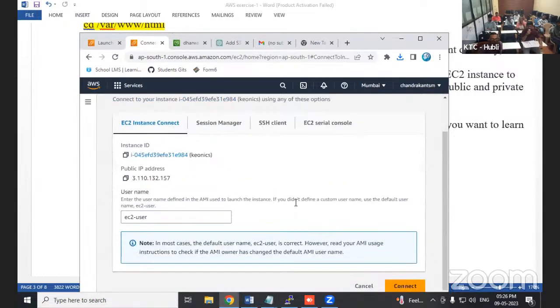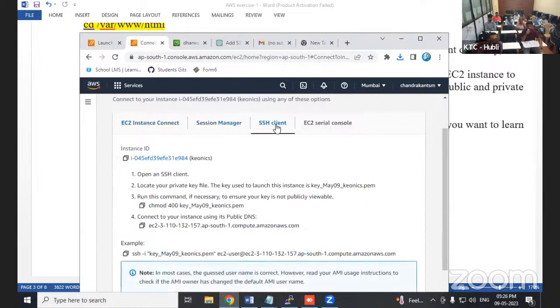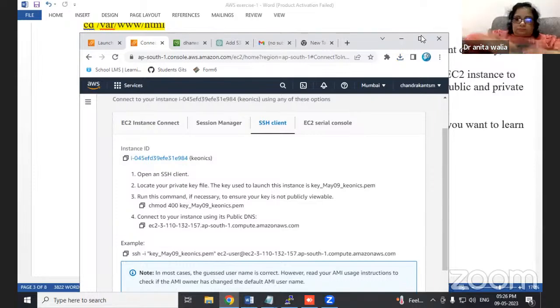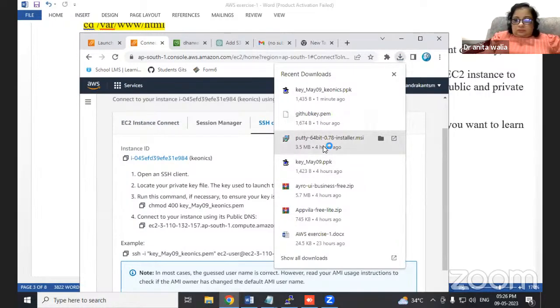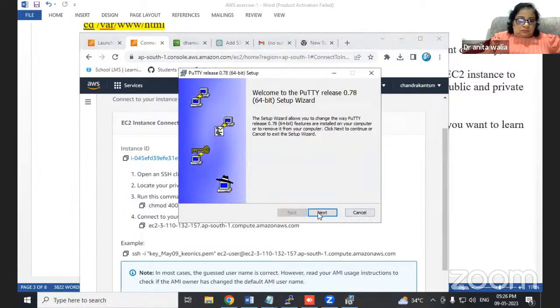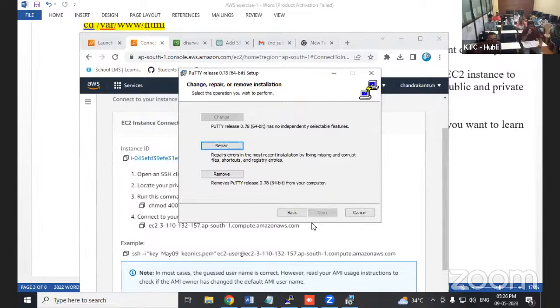After clicking connect, we should open PuTTY on the desktop. We should download PuTTY to activate this.